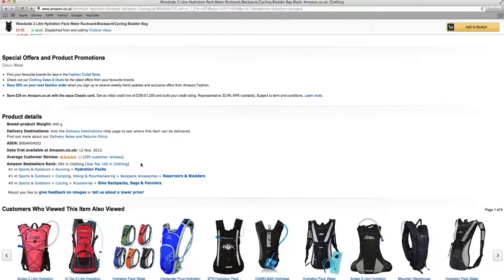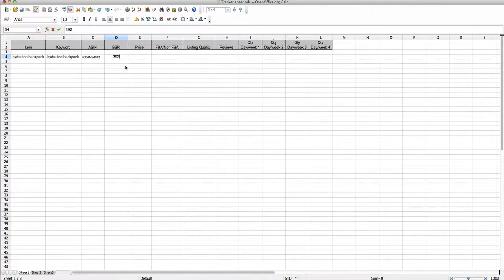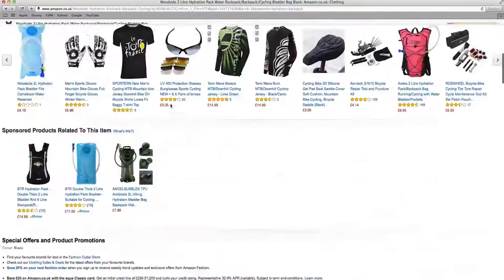So when you look at some of those who are ranking probably say 2 or 3,000 or 4,000 BSR, and then you compare that to the one with 392 BSR, you will find out what's the difference in the sales they're getting depending on the BSR. I know this might sound a bit complicated, but let's just go ahead and try and populate that so it will make a little bit more sense when we move forward. So I'm going to put this 392 as a BSR, and then the price that it's selling at.